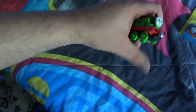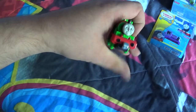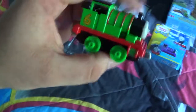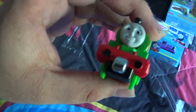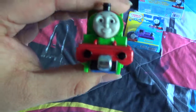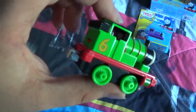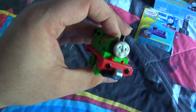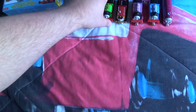Wish I had a smoother surface so that way I could test out Percy's performance, but I guess I'll find that out a little later. Still though, it looks pretty good. Not too many changes compared to the original Take-N-Play model. Minus the face, of course, because that's now based on CGI, whereas the other one I believe was based on the model series. But still, this model looks pretty good. And the Take-N-Play model also looks good too. I wish I could show you that one to do some comparisons, but unfortunately right now that model is back at my new place. But you might see it later on. I'll put Percy here, another great model.